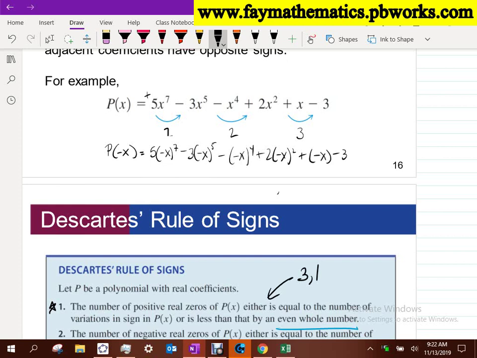So something like that. Okay? And then evaluate all those. So this is where I was saying you could do this all at once. If I'm going to plug in negative x for the 7th, and there's a positive number out here, well, that total is going to be negative 5x to the 7th.